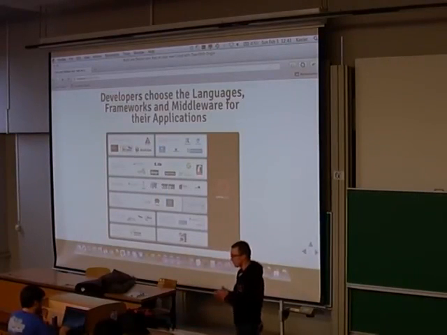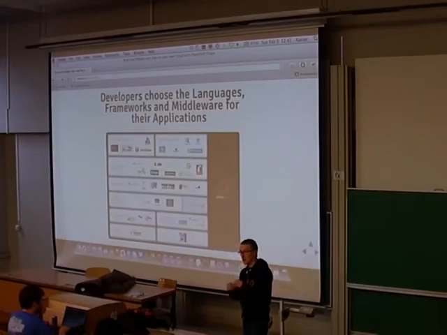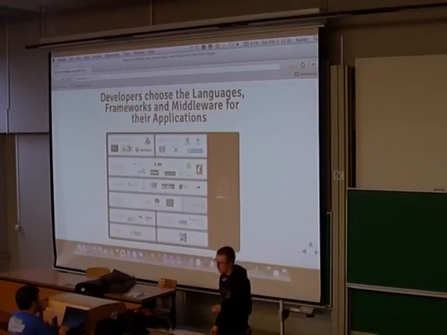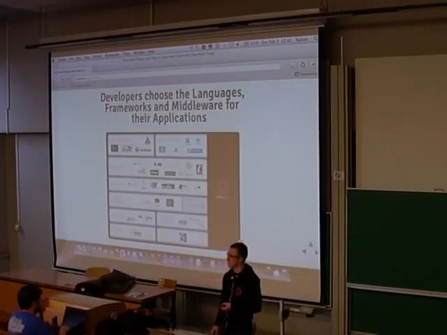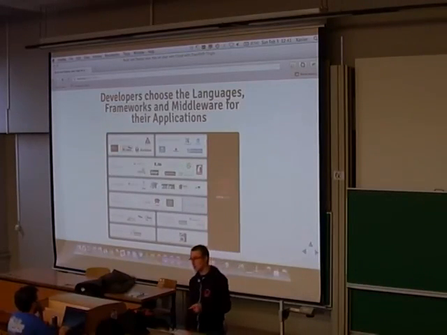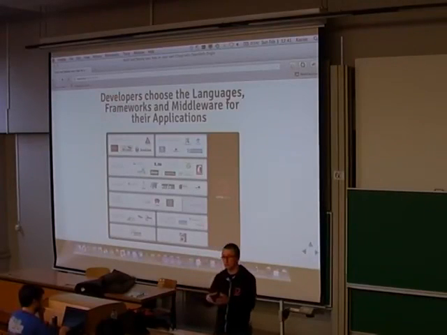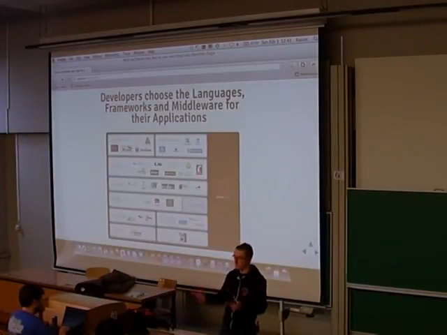So one cool thing, for example, is what they now call instant applications. If you want to run, for example, a WordPress blog, it's just one click on the web console and you get a cartridge set up for you with PHP, WordPress running on it, and MySQL configured. Just one click.